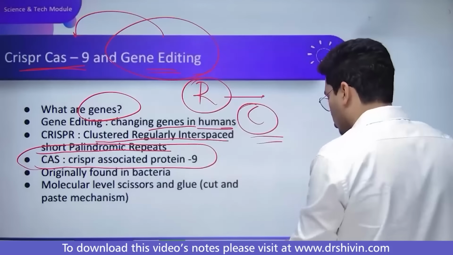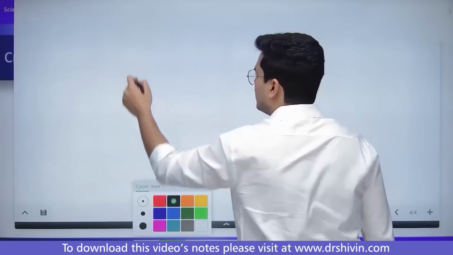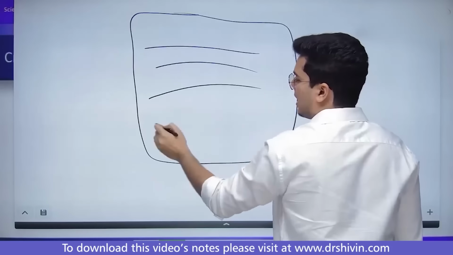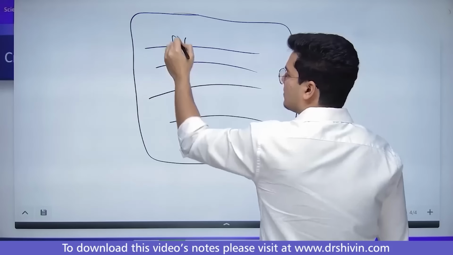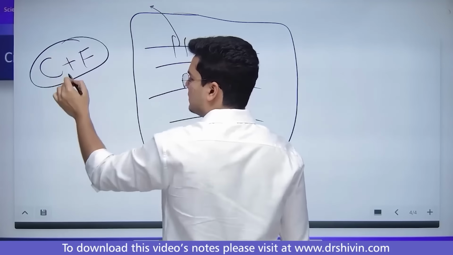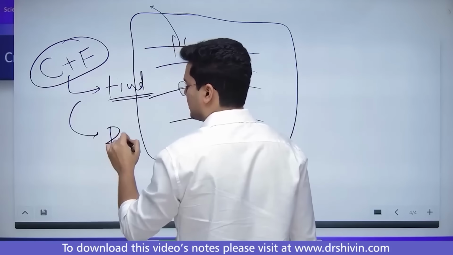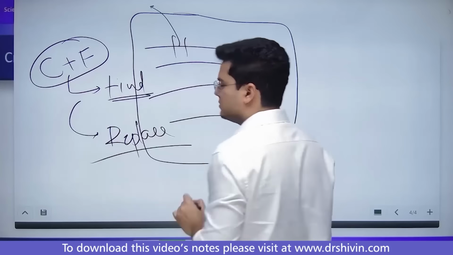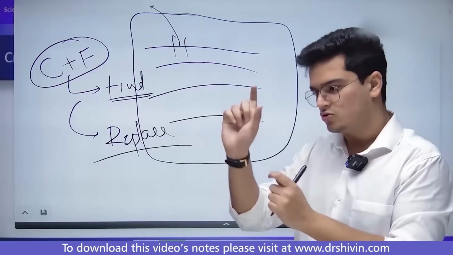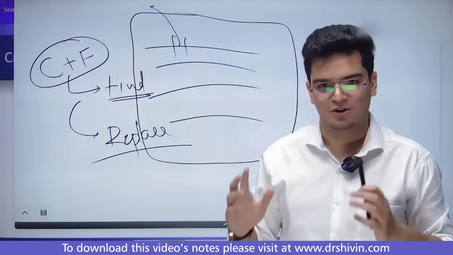For example, in a Word document, let's say there is some text written and you want to cut this text and replace it with some other text. So what will you do? You will press Ctrl plus F. That will be a find function. And then you will replace that text. We do this in a document, right? Ctrl F, find, and then the replace option comes, so the text that was written will get replaced. References 3 Idiots speech. I am sure all of you remember that.